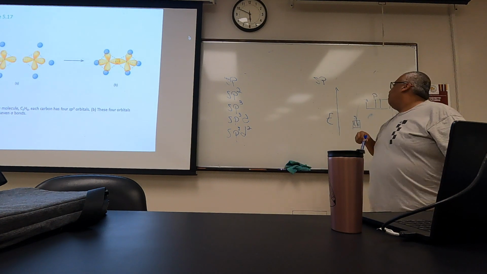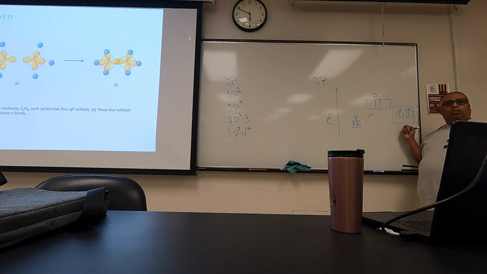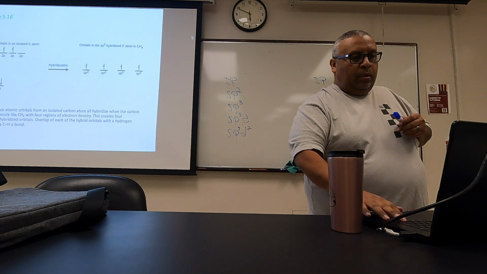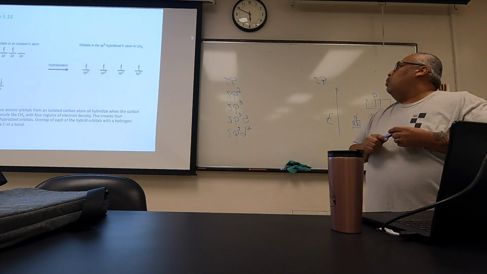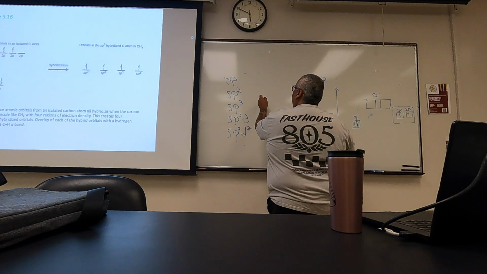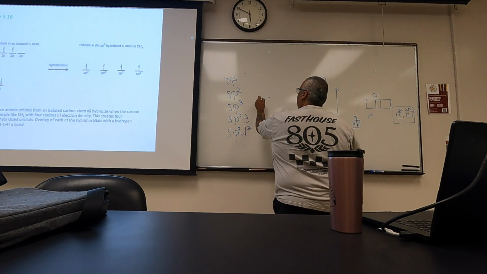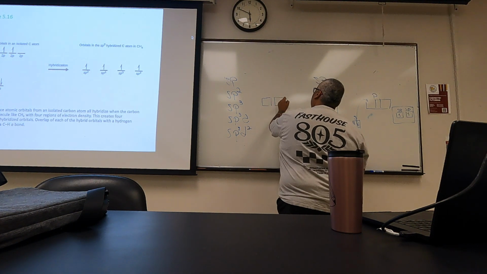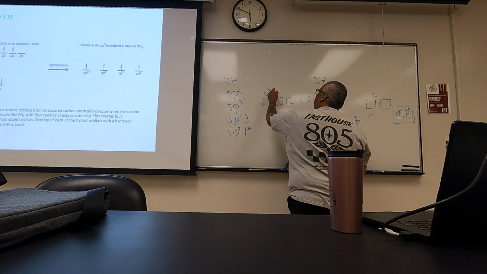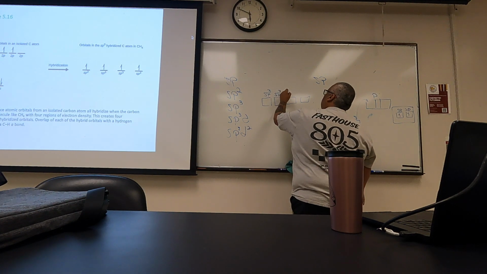I noticed sp only has one electron, but it's only going in one direction. Is that always going to be the situation, or will we have a situation where S and P go the opposite direction? When we create these, let's take a look here. So we have three or four sp3 orbitals.